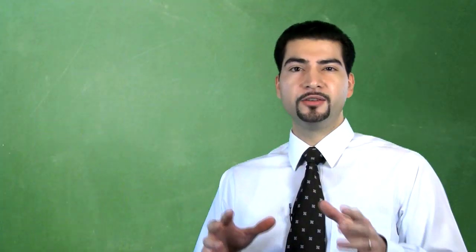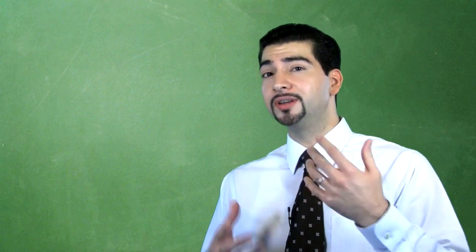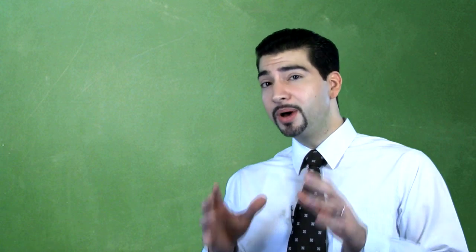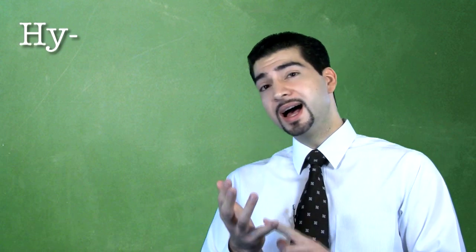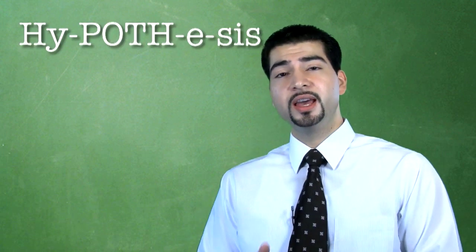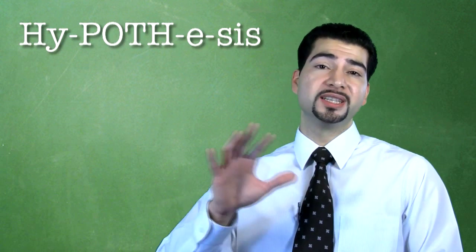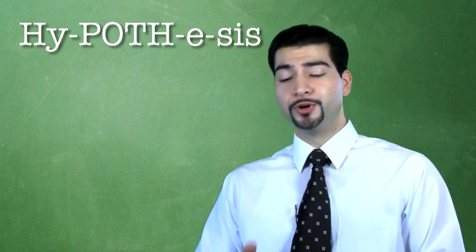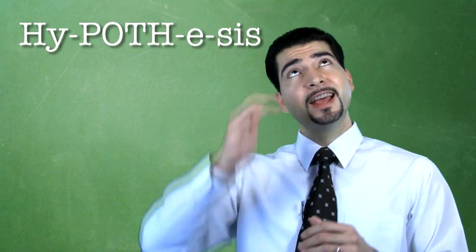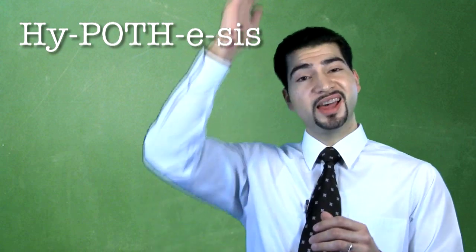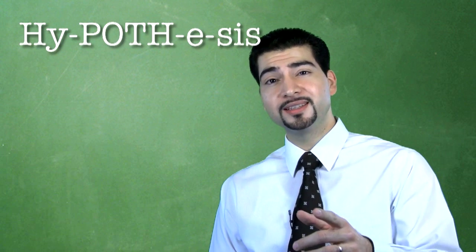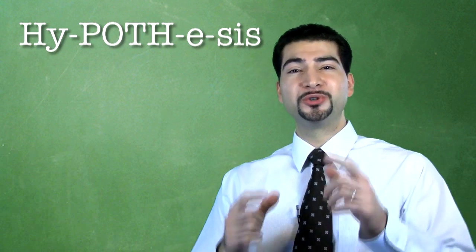To improve your listening and your speaking, we need to learn how to say this word and hear it effectively. So we remember from last week that when we have a word that has more than one vowel sound, we break it into syllables. So in this case, hypothesis has 4 vowel sounds. Hy-POTH-e-sis. One of those is going to get the accent, which means we're going to say it louder than the other parts. In this case, it's the second one, poth. So we say this word, hypothesis. So guess what I'd love for you to do right now? Let's go ahead and pause the video so you can practice it 7 times and really learn how to say it well. So let's go ahead and do that now.